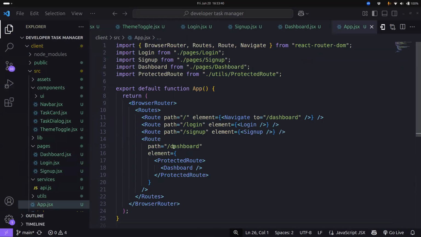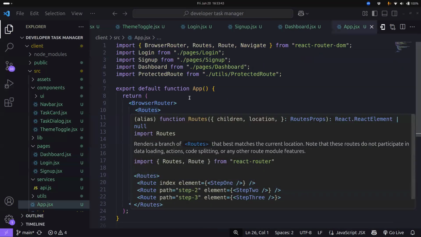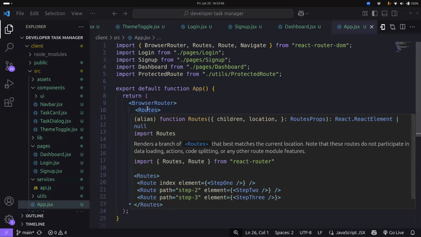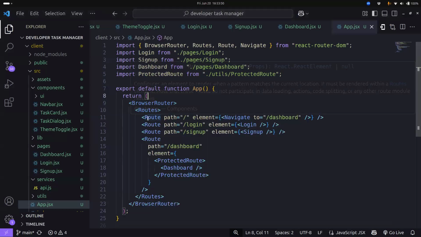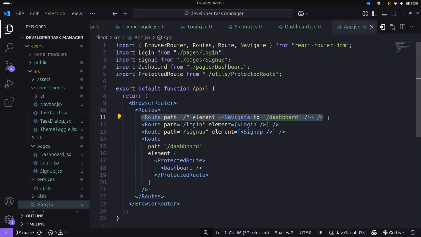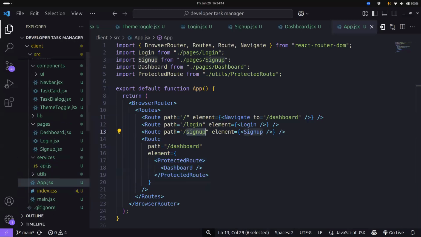Now, when you come here, you're going to see how you declare the routes. It's called BrowserRouter, then from the BrowserRouter, you have the child called Routes. The child called Routes has Route in particular. To access the route, this is the main page, but you have to navigate to dashboard so that you can get the home. So the home is the dashboard. Then this is for login and sign up. Then the route for dashboard is protected. You cannot access it unless authorized, that's why we have a protected route here.